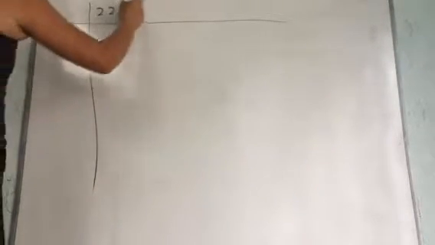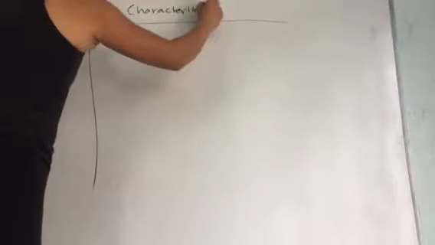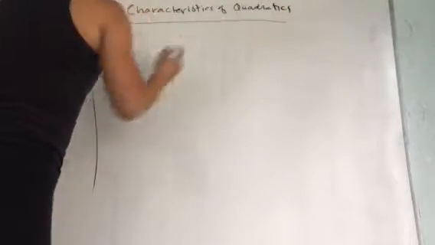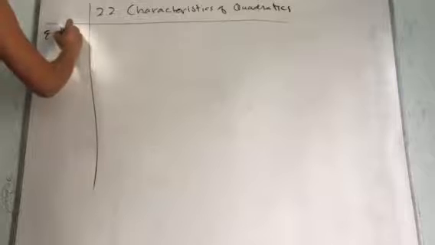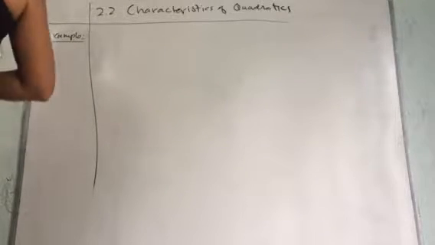Okay, so today what we're going to do is talk about section 2.2. So here we go. Let me go ahead and set it up, particularly on finding the characteristics of quadratics. So I'm going to pull up an example that I tried to get us started on today, and we'll finish it a little bit more tomorrow.